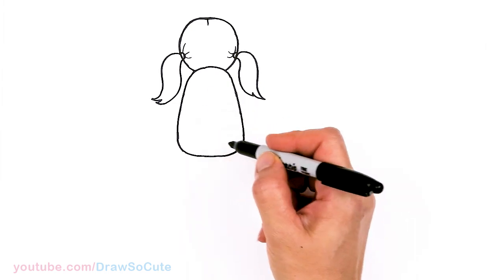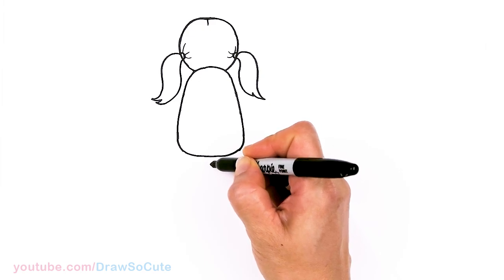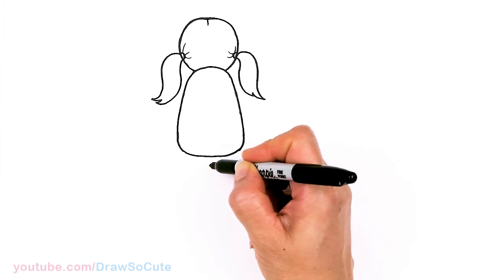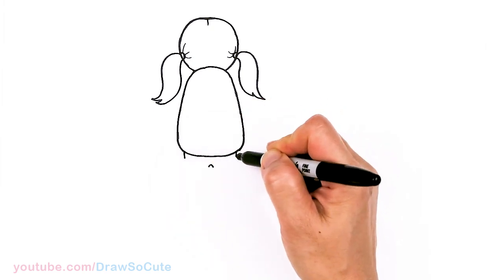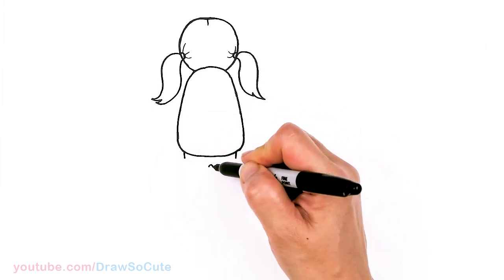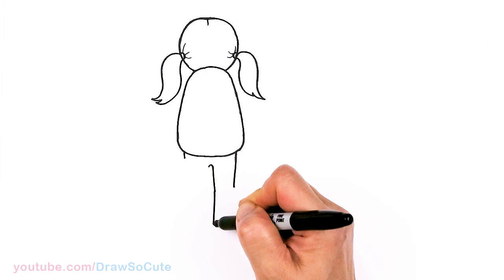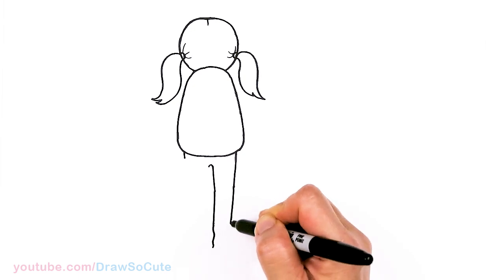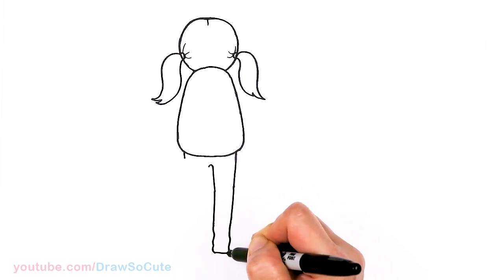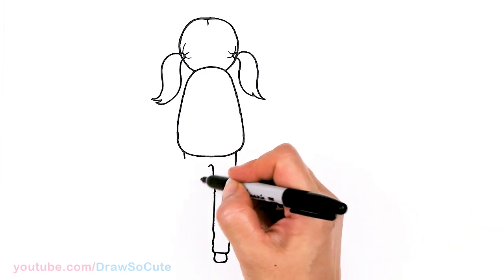Let's come to the bottom of this backpack — it's kind of covering her back. Come about right here in the center underneath the backpack and draw a curve to start her legs. Let's come to the sides and work on this leg first since this is the straighter one. Bring down a pair of pants, and as we come down here I'm just going to wobble a little bit and connect. Then right here just draw the back of her shoe — just a little angle — and connect it.